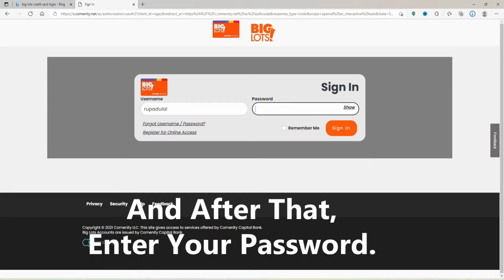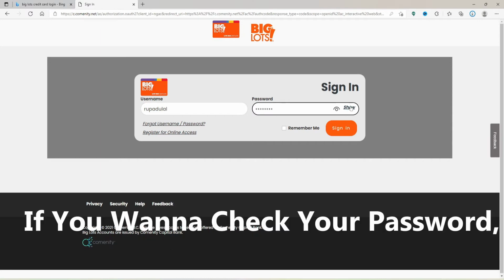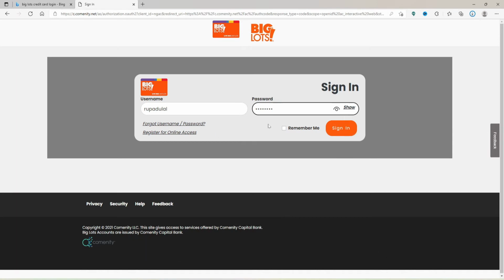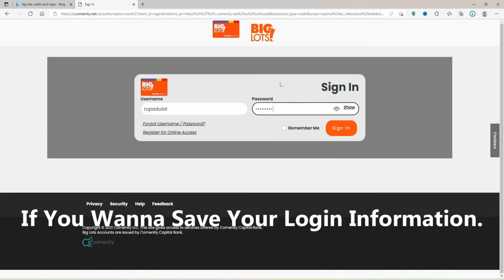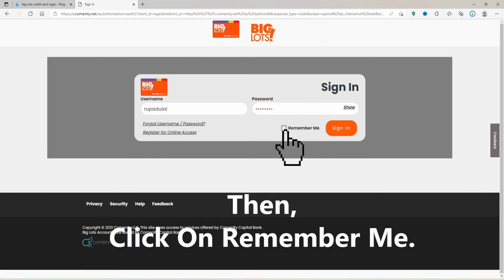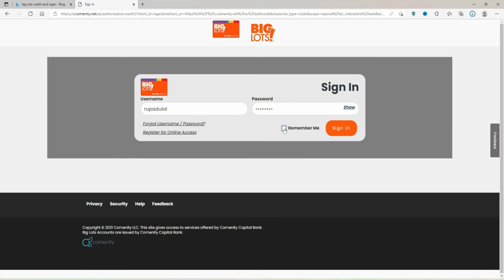After you're done typing in your username, type in the correct password in the next field. You can double-check your password by clicking on the show link or the icon at the right corner. If you'd like the system to remember your credentials so that next time you won't have to type in your information while logging in with a particular device, click the Remember Me box, but leave it unchecked if you are using a public device or a shared computer.